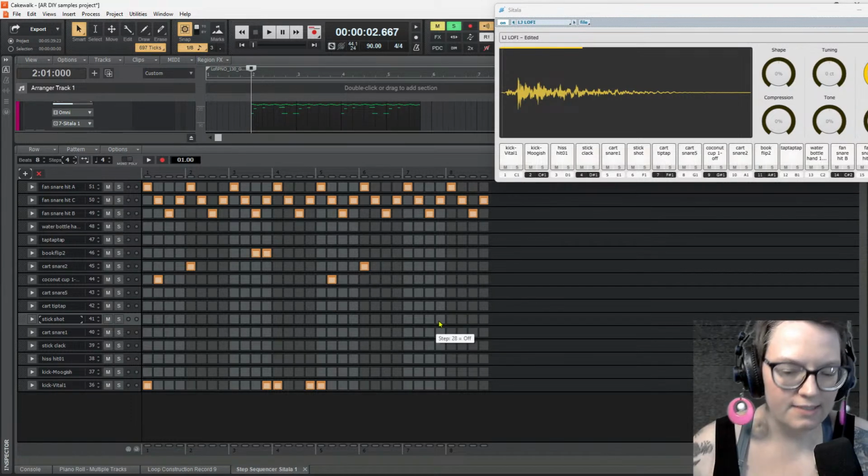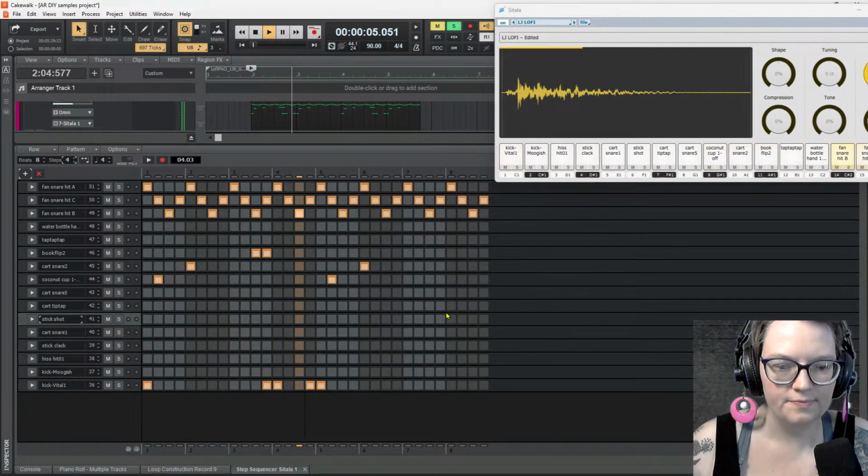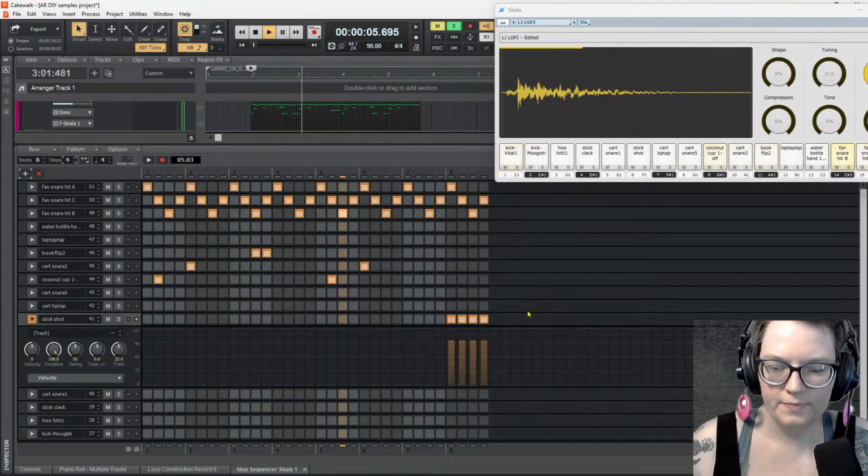Dun dun dun dun is what I want these to do at the end here. So like, let me think about this. Bup, but it up, up. I think I can split them by double clicking. Dump. Put that one back together. Make the velocities a little more so they're a little exciting. Swing it.